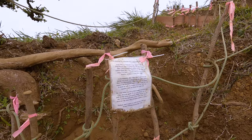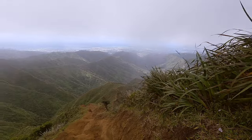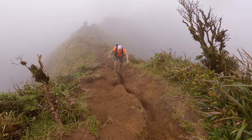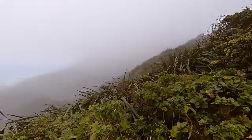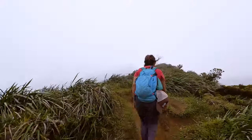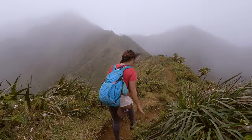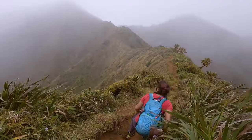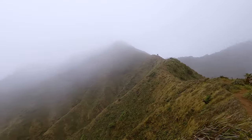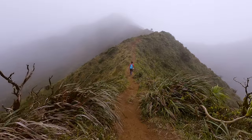One downside to how much rain this valley gets, mixed with the popularity of this trail, is that there is a lot more erosion up towards the top. Things definitely looked a lot different than they did when we last made the climb about five years before. As we started to near the top we were getting a little concerned — the clouds were starting to roll in and we didn't want them to obscure the view, which is one of the main selling points of this hike. The wind was also picking up, which is why you see V dropping down so she didn't get blown away.